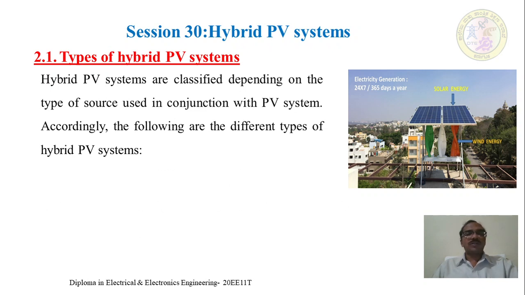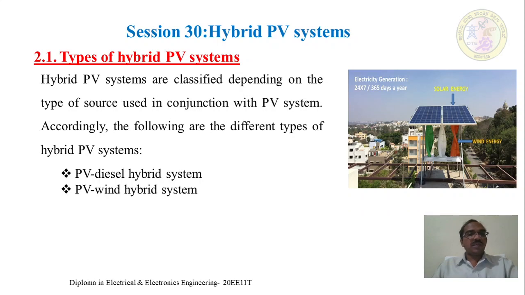On what basis are we going to classify? Depending upon which two or more combinations are combined, there are a number of types of hybrid PV systems. One, the PV diesel hybrid system. This is the most used PV and diesel power system. When solar power is available, I use the photovoltaic system for energy. When there is no sunlight, or it is cloudy and the sunlight intensity is low, I can switch over to the diesel. So this is one of the best combinations.